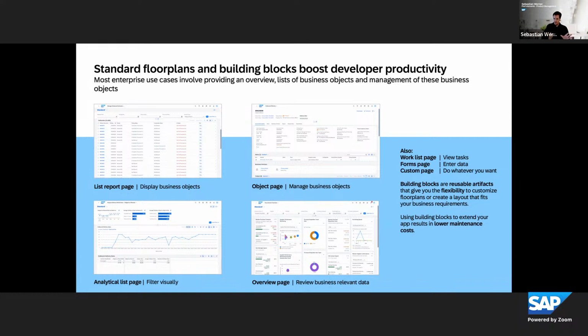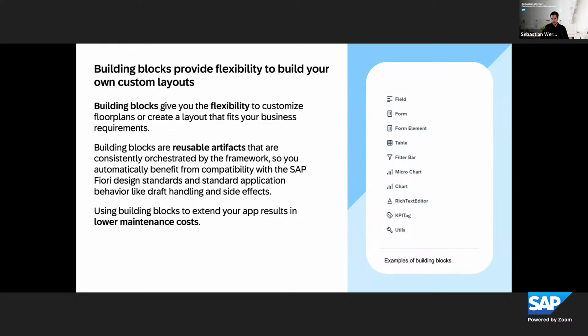There is a new thing with OData V4 now, which we're calling building blocks, which is an in-between of a floor plan and a freestyle app, more or less. So the building blocks are, as the name suggests, blocks that you can basically put into your Fiori app. These building blocks are not full-size floor plans, but just parts of them. But they benefit from the same attributes that the Fiori Elements floor plans have.